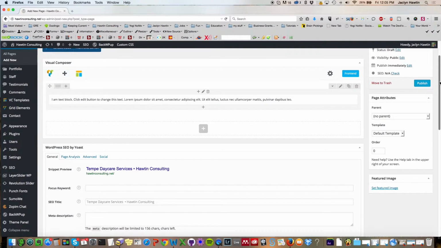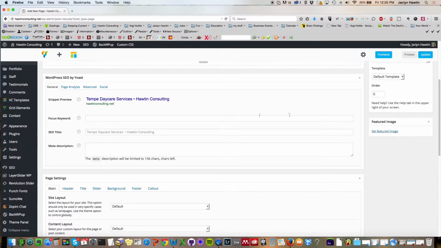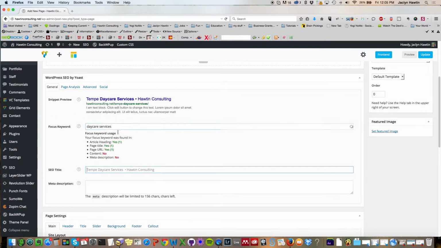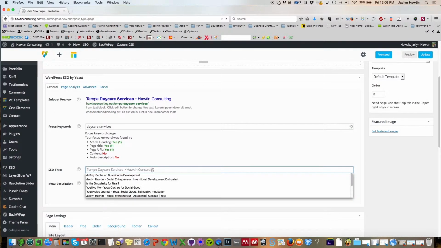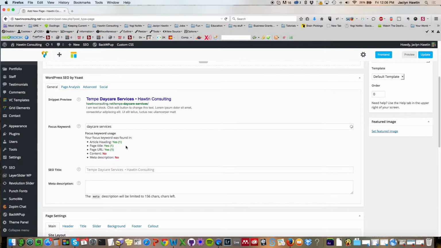The second part of the page that you are going to want to pay attention to is here. We have another tool integrated into our backend for your convenience, and this is for SEO purposes. Basically how this works is, if you're focusing on a particular keyword for your page, you want to add that here. So if it's daycare services, this is the title here that's going to show up in the actual search results.